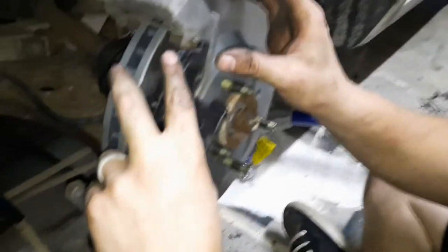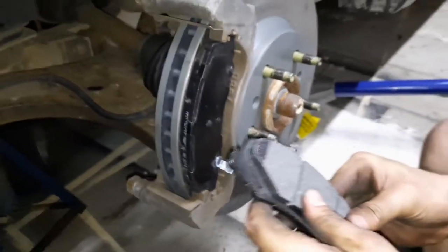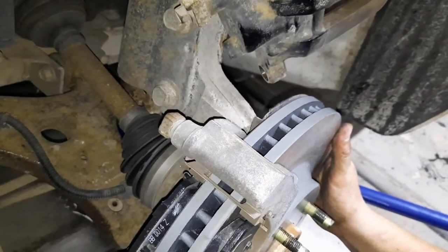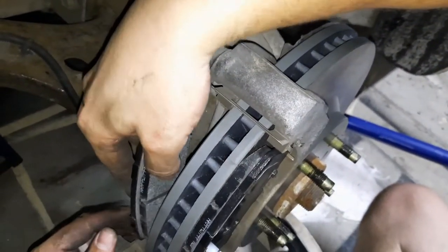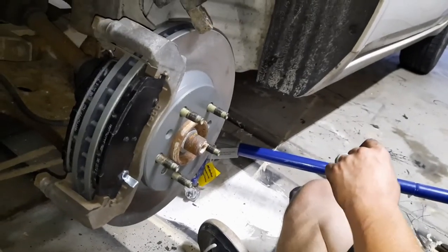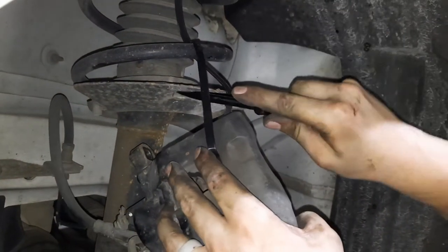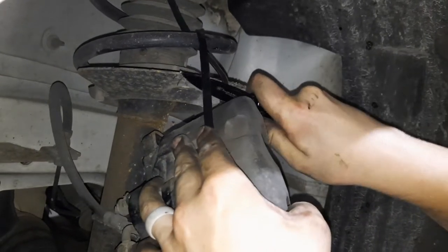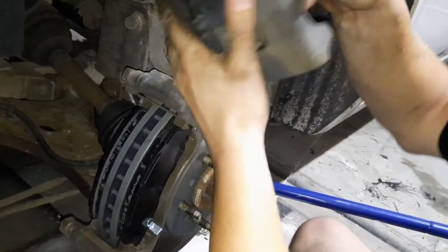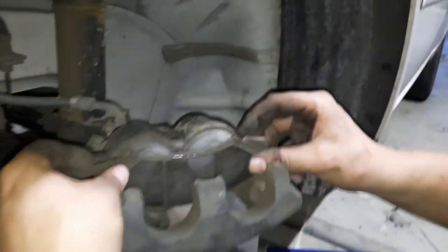Alright, so now you can set the new brake pads in place. There's two. I'm gonna have to cut it down. Okay, so take the old brake pad, put it on there.